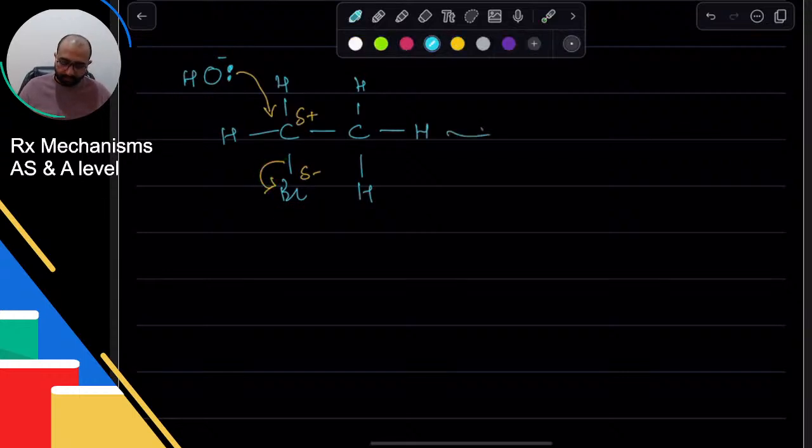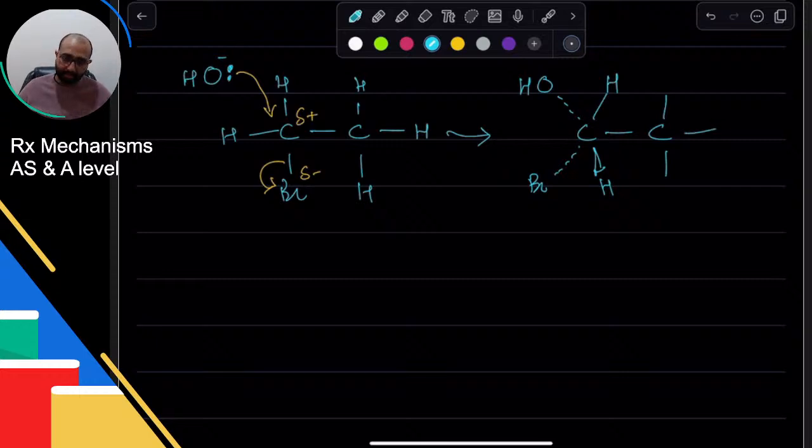So we get the next step where this carbon is in an intermediate step. There is a bond with this bromine, there is a bond with this OH, but it's not really a permanent bond. We talked about it yesterday at the start of the lesson, how this occurs, and you still get 2 hydrogens making these bonds. Okay, so I can make a wedge here, just to show how the reaction is happening. So there you go. This is all of it happening in an intermediate state. This is not a product, it's just an intermediate. So this whole thing is an intermediate.